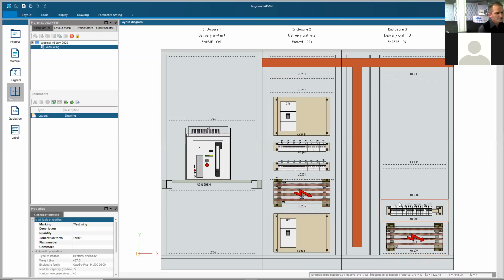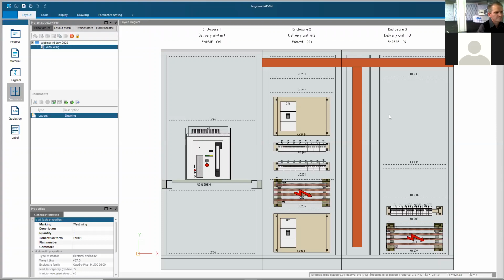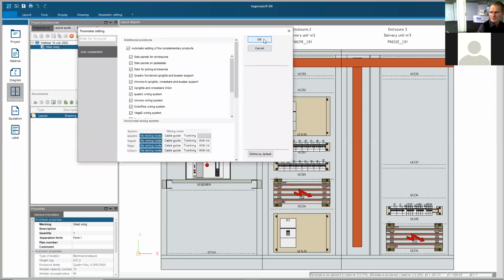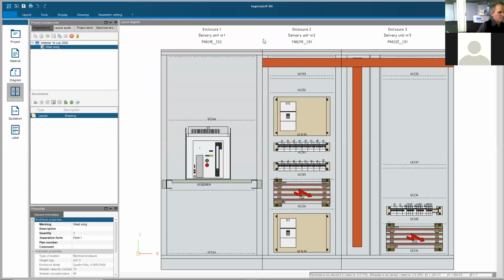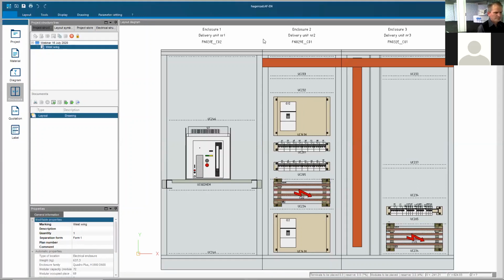And a nice feature again of this is that looking at the design in front of you, I know that these products are hanging in the air there. So there's some products missing from the panel itself. So if you go to your layout on top, there's a function called autocomplete. We can actually go autocomplete and it will pop up a question and you can just say, oh, please finish the product for me. And it will give you all the accessories needed to finish the project.